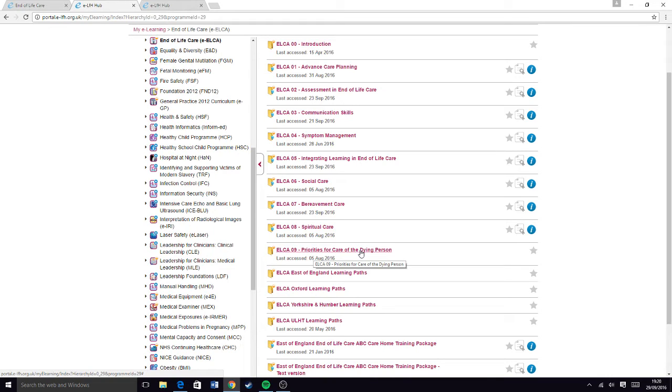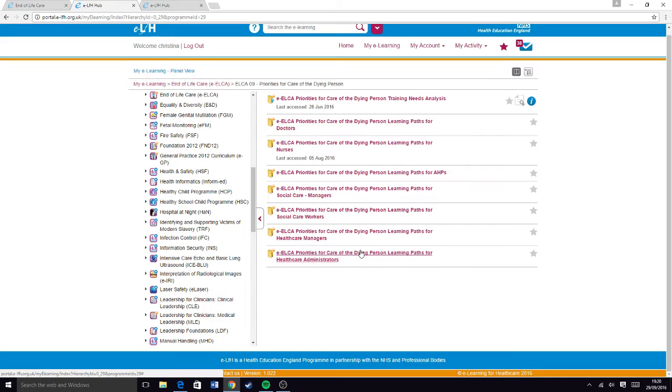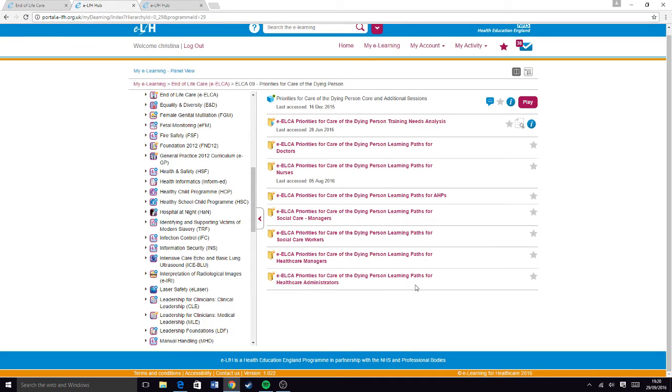That follows the One Chance to Get It Right report, and the objectives to develop a skilled workforce to make sure that end-of-life care for everybody, no matter whether they're in hospital, at home, in care homes or in hospices, is provided by skilled people. So within this particular section there is quite a variety of resources here.